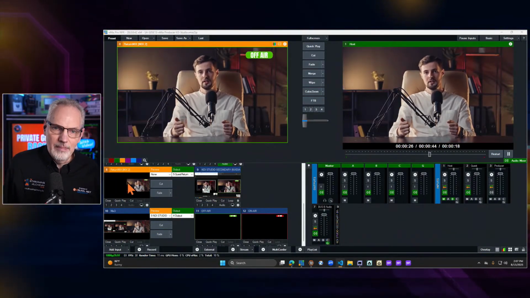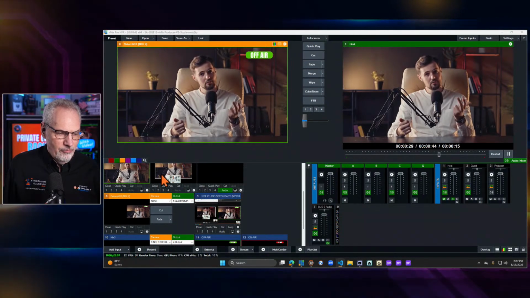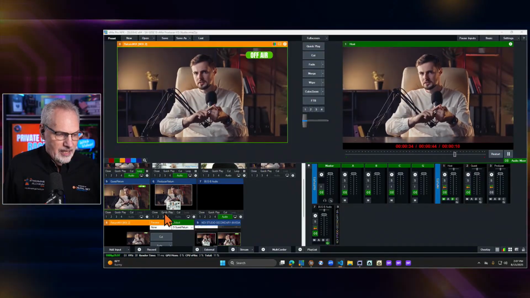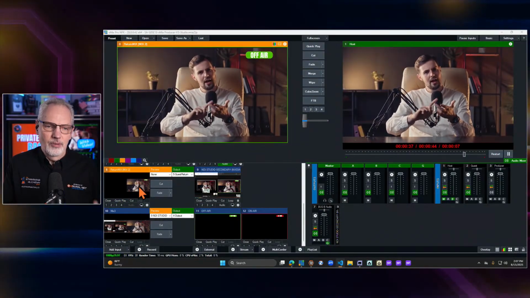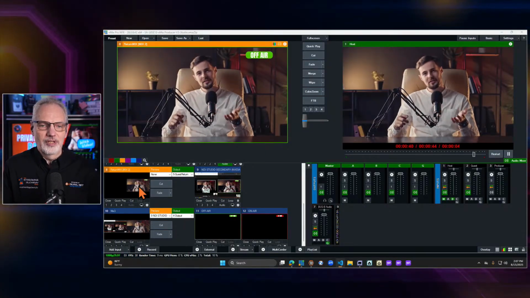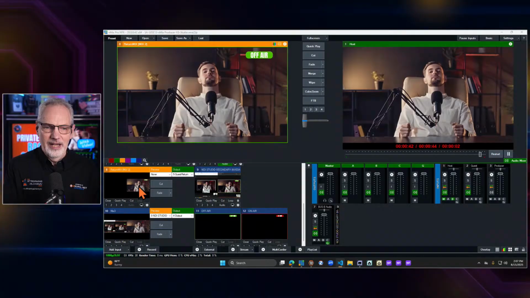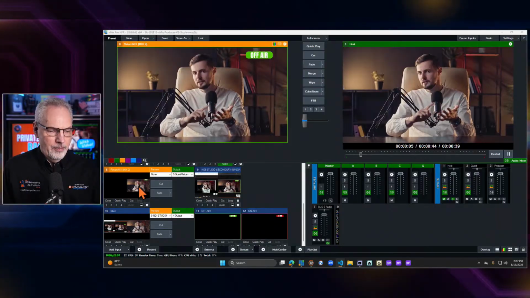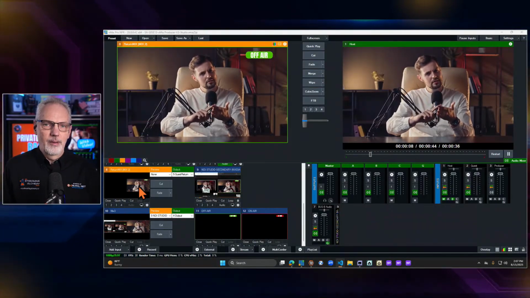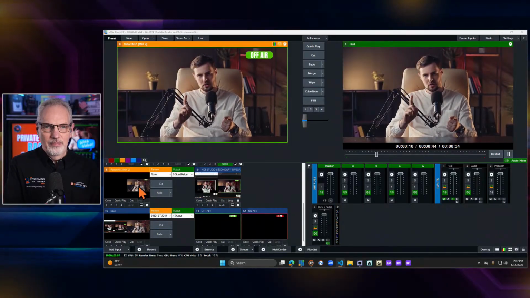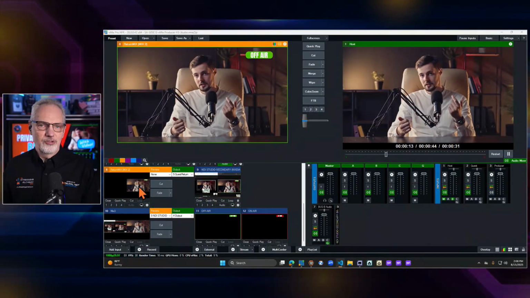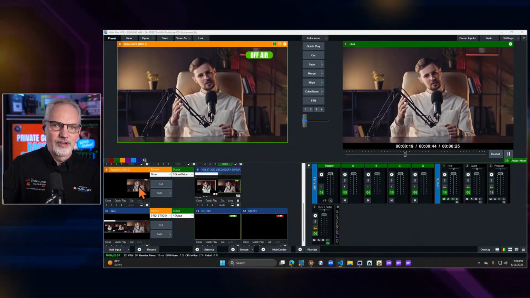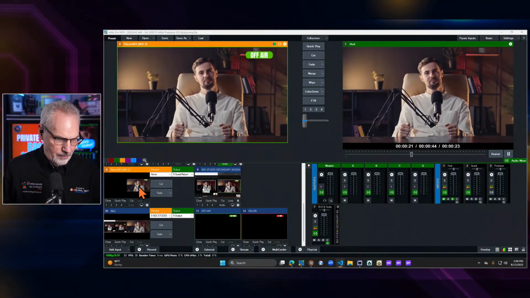And I set this up in a mix, even though I have my main return set up over here for what I want the guest to see, which is what we have up here. What the mix lets me do is, if at some point I wanted to throw something else in to show the guest, I could just switch that, and it makes it simpler. So as a general setup guide, I would recommend for all your returns, set them up as an individual mix, and then you have the ability to throw different things back to that remote guest if you need to, without having to rearrange anything in the configuration of your remote setup.